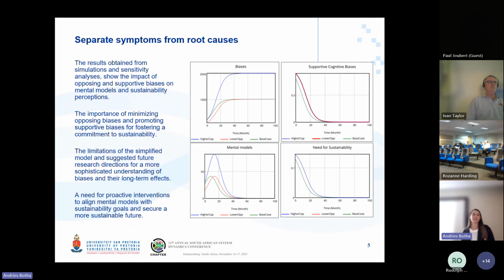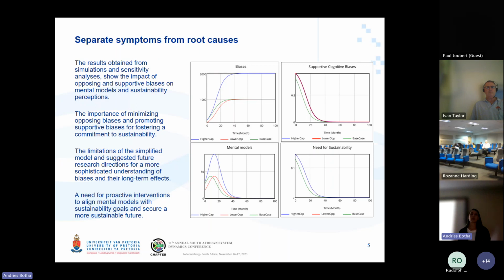So we'll spend the last 5 minutes of the presentation almost on this slide. And this is the simulation results. And I want to dive into the results that we got from the surveys to make sure that you understand the complex dynamics of the biases in the circular economy. And so what we did for sensitivity analysis is to run 3 different cases. I'm not sure if you can see it very clearly, but the green one is our base case. So that is straight the data that we got from the surveys.